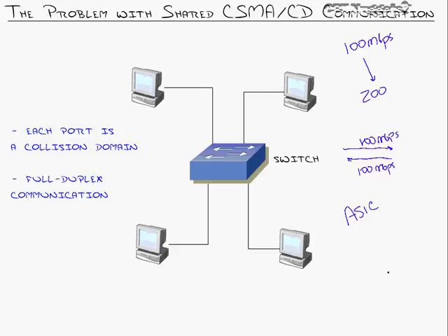The result is that a switch can move data just as fast as a hub can, which everybody says is wire speed. As fast as the wire can transmit, as fast as your data can get from that computer to the switch, is as fast as it can move it over to the other side. Speed of electricity, speed of light, you could say. So switches have become very fast in just about every network environment. Well, I don't want to generalize, but I'll say most network environments have replaced all of their hubs with switches because the cost of them has come down quite a bit in recent years.